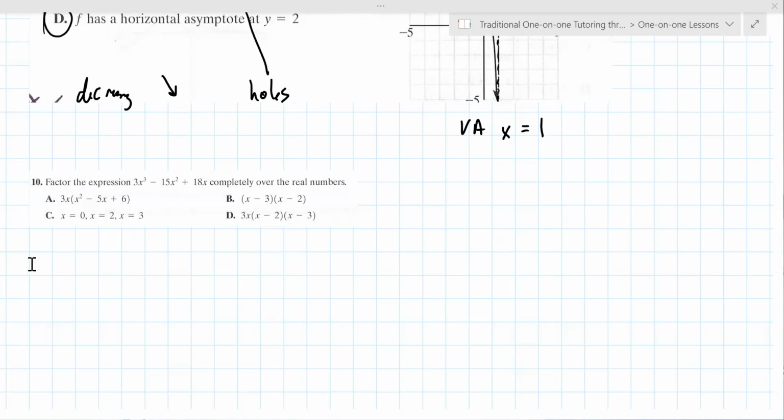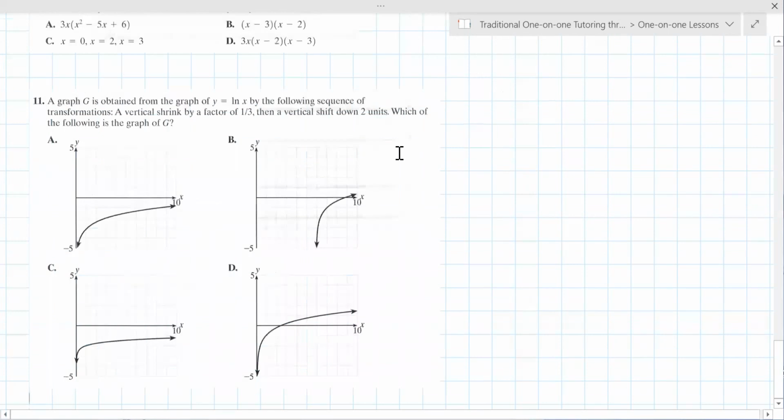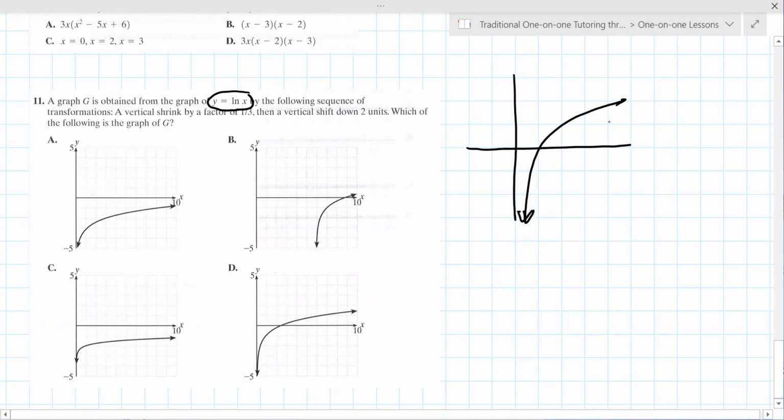Another which of the following, and again, that won't be on there, but so y equals natural log of x. You have to have some idea of what that looks like, and it looks like this. Are you allowed to use your graphing calculator on this? No. Okay, so you have to know that. There's like 10 parent functions you might need to know. Point is, you got to know what these things look like.